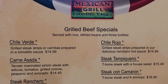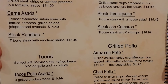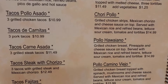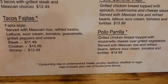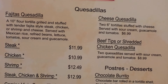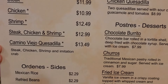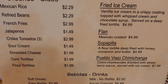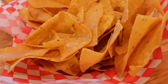They have grilled beef specials: chile verde, carne asada, steak ranchero, chile rojo, steak tan pequeño, steak con camarones, arroz con pollo. Tacos: tacos pollo asado, tacos de carnitas, tacos carne asada, tacos steak chorizo, tacos fajitas. And quesadillas: steak, chicken, shrimp quesadillas, beef tips or shredded chicken quesadillas. Desserts include chocolate burrito, churros, fried ice cream, flan, sopapilla, pueblo viejo chimichanga. And drinks — they have Mexican water drinks and Mexican iced teas. They do serve fresh crispy chips brought right to your table with some salsa.